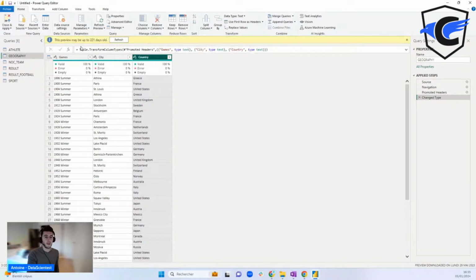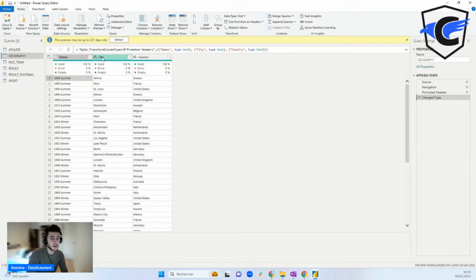So let's come back to the transformation of my table. I checked the name of the table and the name of the columns. It's okay now. Second thing to do is to check if there are no rows or columns that we don't need. If we don't need a column, we can drop it. We don't need to keep a column if we don't need the information inside. Here we need all the columns because the date of the Olympic Games is important, and the city and the country where the Olympic Games take place are also important if we want, for example, to create a map at the end.